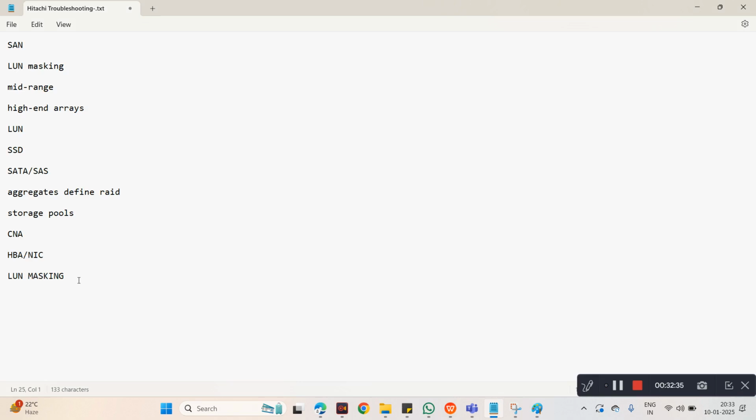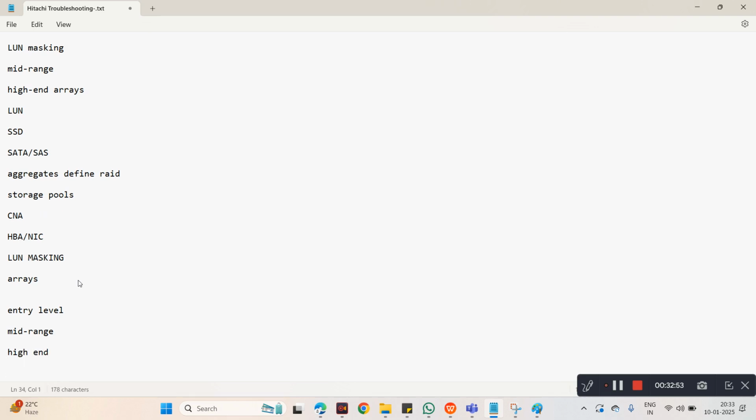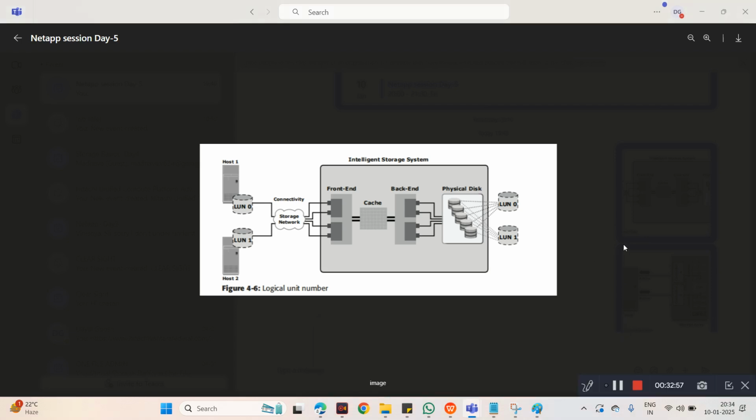And as I said, the array can be of different types. You can have entry level storage arrays, you can have mid-range, you can have high-end. So let me show you this.